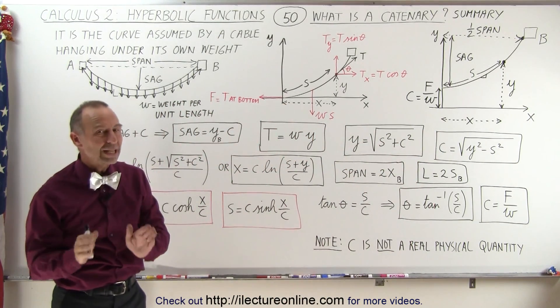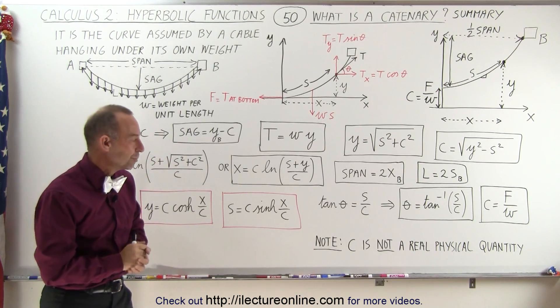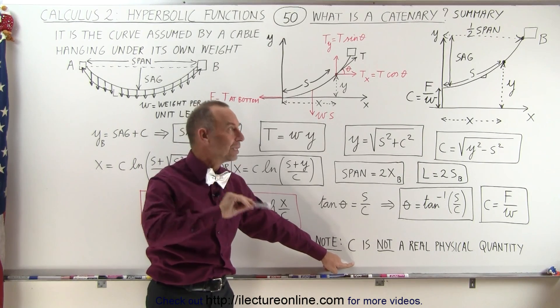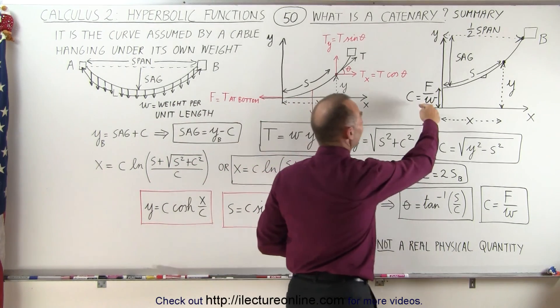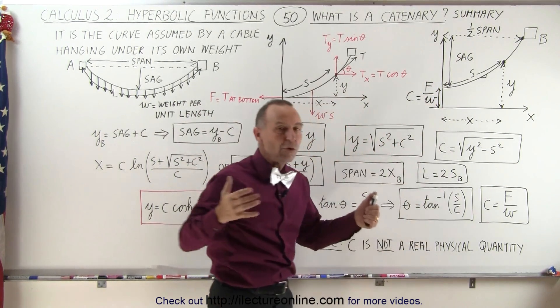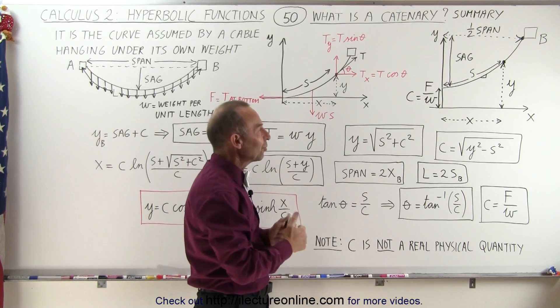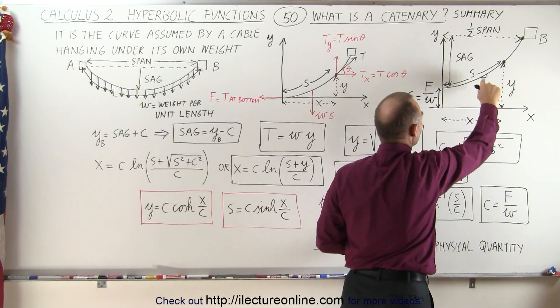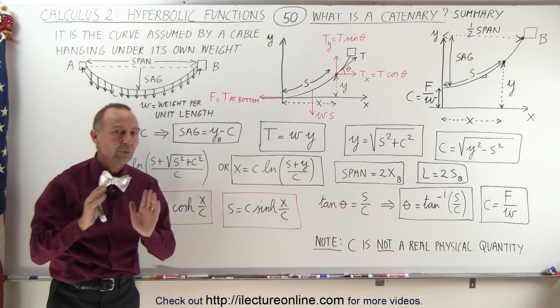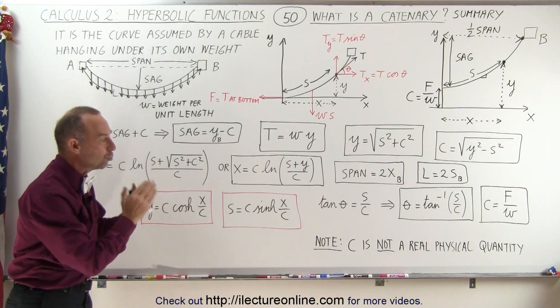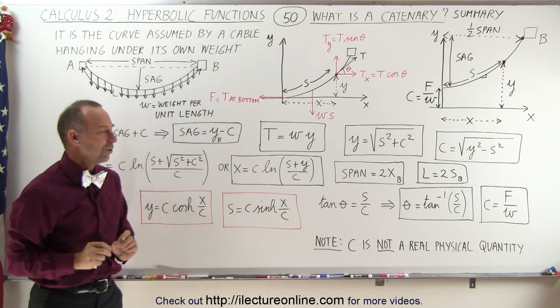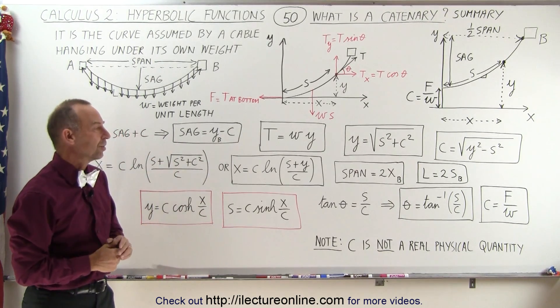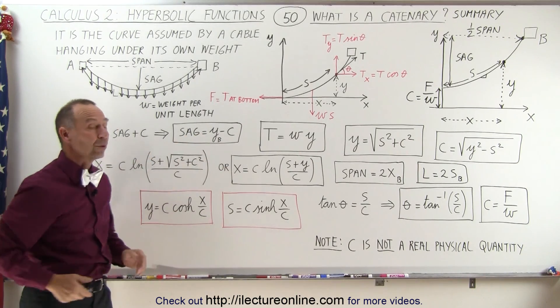And then one more thing that's really important to realize, because if you don't, sometimes it really will throw you for a loop, the quantity c is not a real physical quantity. There's no physical real relationship for the number c. We know that we defined it as this ratio, but there's really no physical quantity for that. And sometimes c will be big, sometimes c will be small, c is only there so this curve can be written in terms of the hyperbolic functions. That's the only reason we defined c to make that possible, but there's no physical quantity, so don't let that get you confused. Just simply say it's a number I need so I can set up the hyperbolic functions. There's no real quantity assigned to the number c. It's just a tool for us to be able to come up with all these various equations.